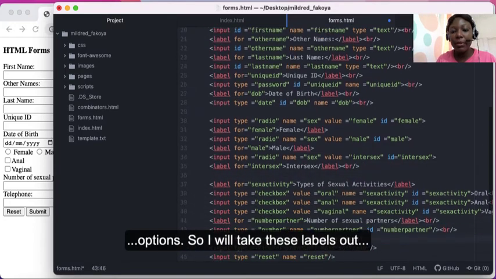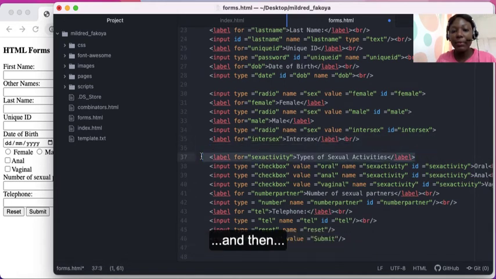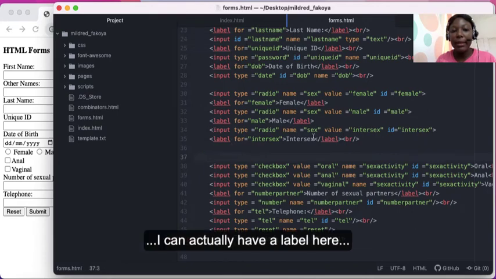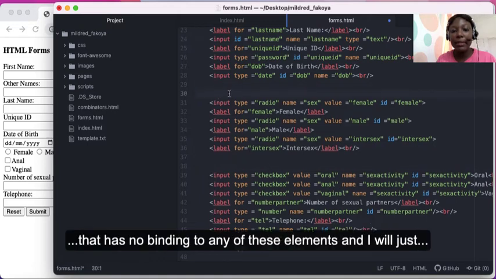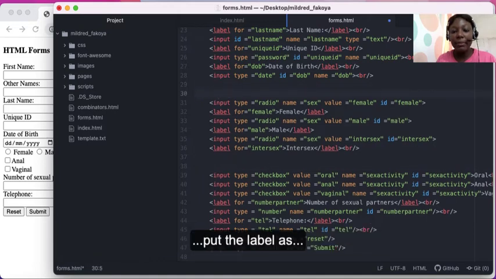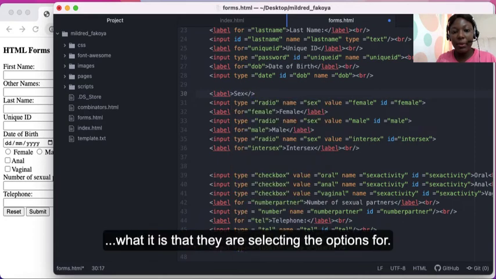each of the options. So I'll take this label out, and then I can actually have a label here that has no binding to any of these elements, and I will just put the label as, let's say, sex, so that the users will know what it is they're selecting the options for.